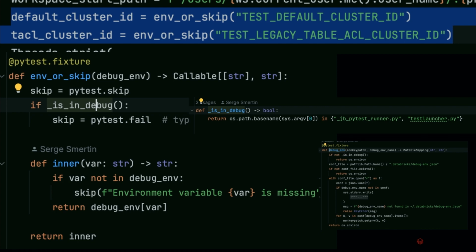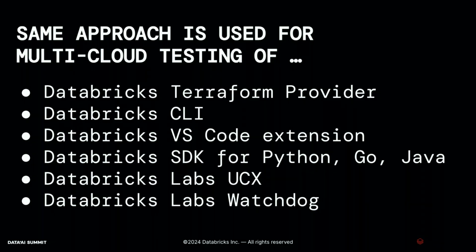And this env or skip allows us to keep our test code multi-cloud and not have too much logic. And this actually scales and works because the same technique is used to integration test Terraform provider, Databricks CLI, Databricks VS Code extension, Databricks SDK for Python, Go, and Java, UCX, and other things.